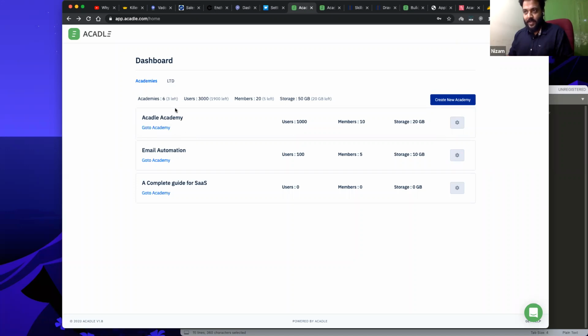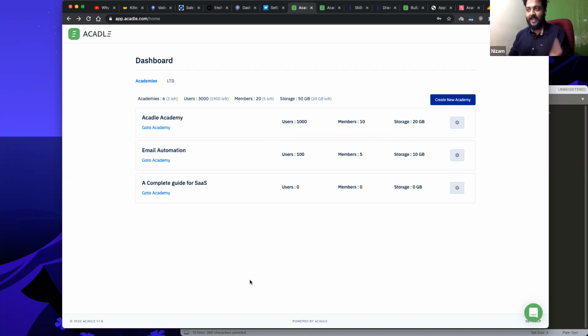So you're going to get a unique URL. All the users are going to be unique for this. All the team members are going to be unique for this. So unlike any other deal that you had in LMS, AppSumo, what you're actually going to get under one account is multiple academies. And the best part is, let's say if you bought 5 codes, which is actually going to unlock the onboarding plan for you, all these academies will fall under the onboarding plan.